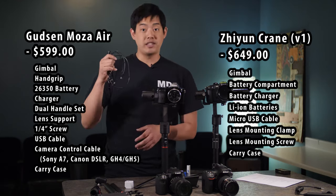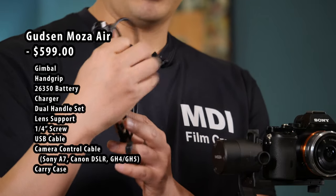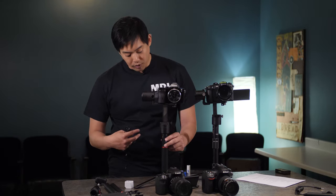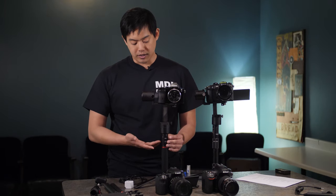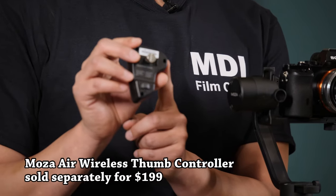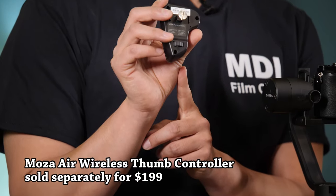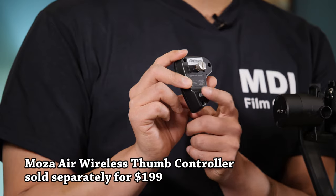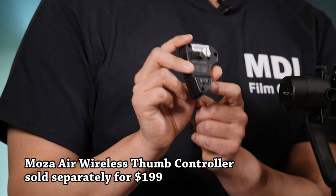So we're going to start off with these cables. There's an assortment of cables here for your Panasonic, your Canon, and your Sony cameras. Depending on which brand of camera you have, you can do a couple extra features. For example, with the Panasonic, you can start and stop recording with the power button here. Or if you have a Canon, you can start and stop recording on the button here. And there's also a rolling feature on the accessory, this wireless remote, which costs $199. And basically, you'll be able to zoom your camera lens with this rolling rocker here.